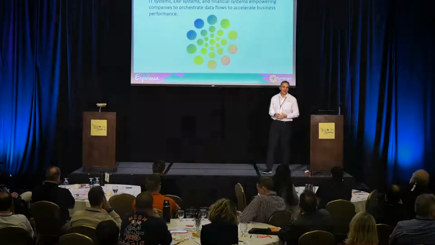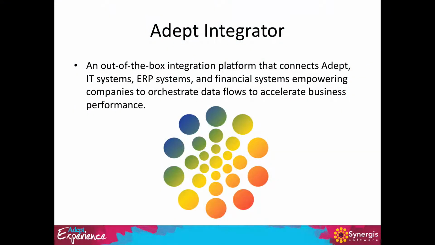So what is Integrator? Integrator is an out-of-the-box platform which helps you integrate and connect ERPs and systems within your organization. Okay? So it really helps companies orchestrate data and move data from one application to another. That's really your pay line. And I'm going to go through a couple of integration scenarios for you today. I'm going to take it at a very high level, and then dive down into how complex and how detailed it can be. So work with me as I go through this today.